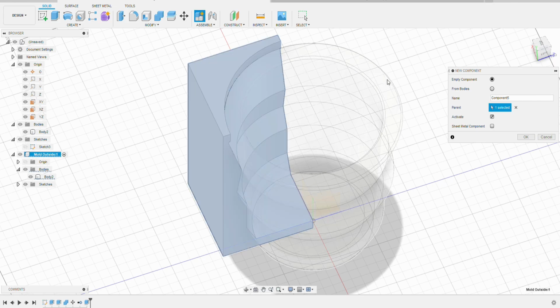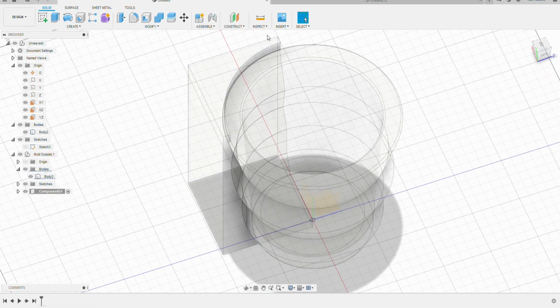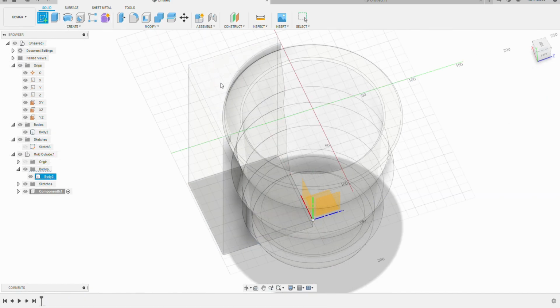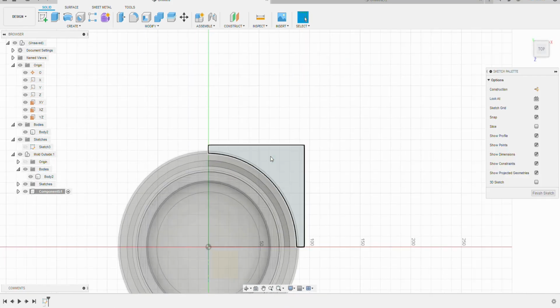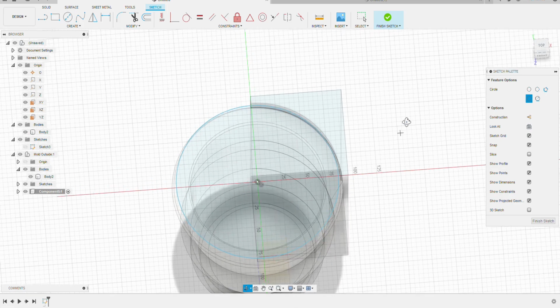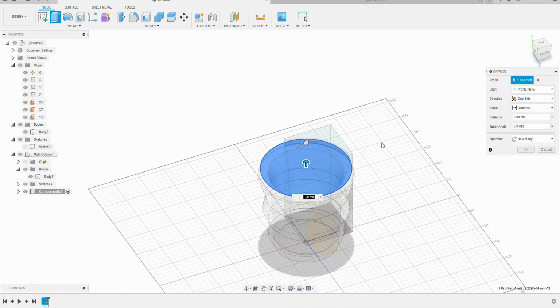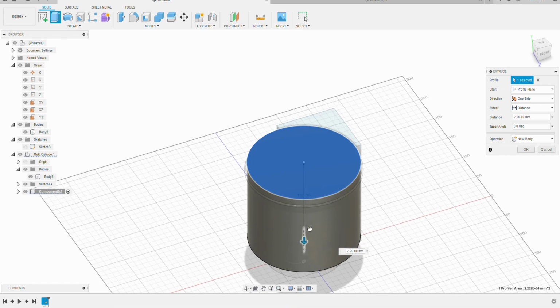To realize that, we again create a new component and then we choose the sketching tool. Choose the upper side of our mold to sketch on. Choose the center point and draw a circle in the middle. Very important is that the circle's diameter has to be a little bit thinner than the model, to make sure that the extruded part can be separated fully from the inside and outside. You will see what I mean by that in the next few seconds.